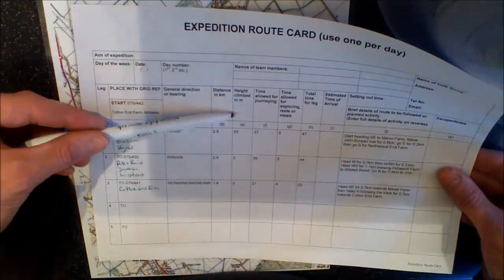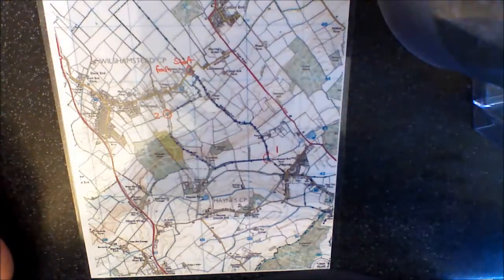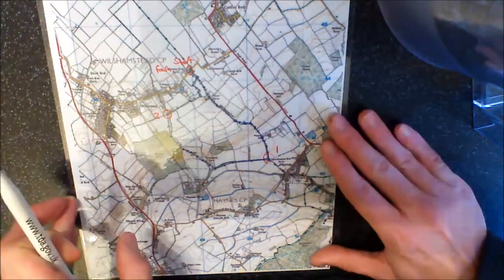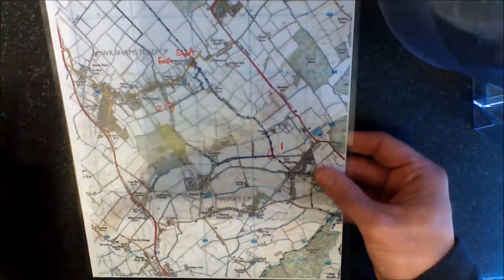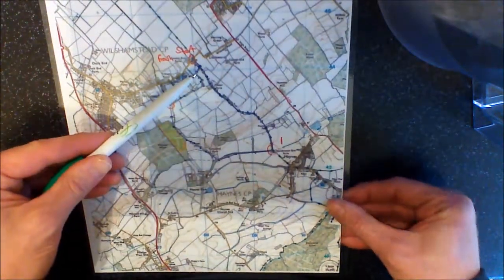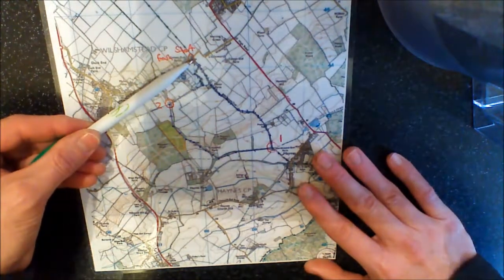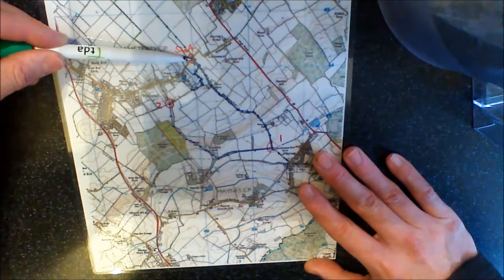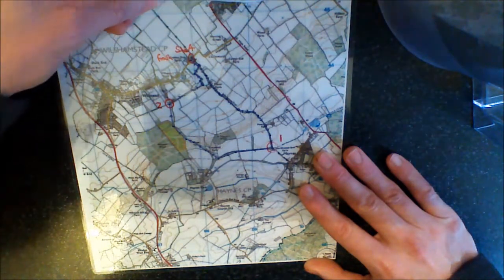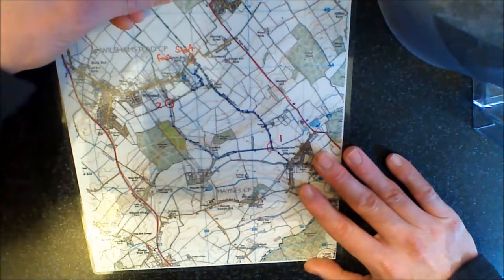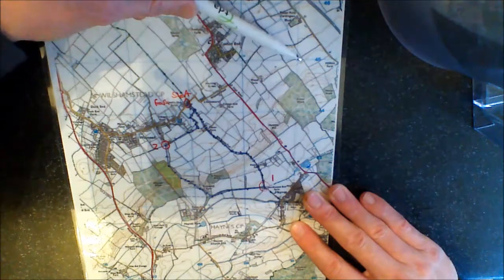Height climb is what we're going to talk about next. Now, this is probably one of the trickier parts of using maps, because height climb is not necessarily all that easy to distinguish. We've got a relatively simple route here, so this is the best one to choose for you. First of all, you need to identify the height at which you're starting. On the map, we know that contours, these orangey brown lines, show changes in height. If you travel along a contour, there will be a number at some point.